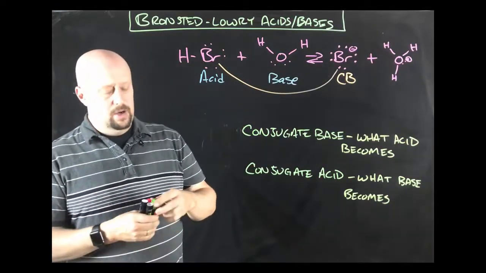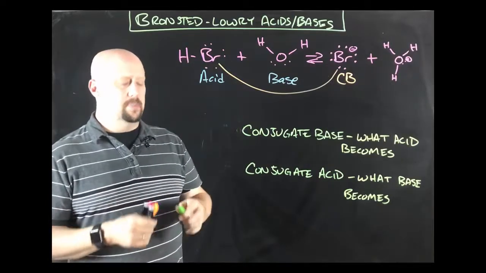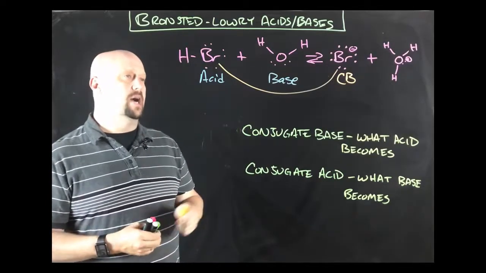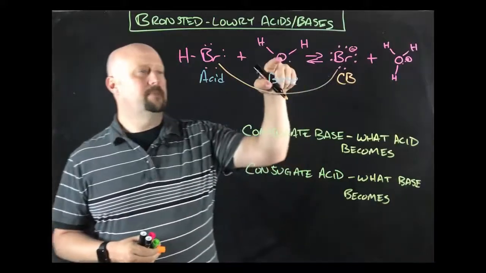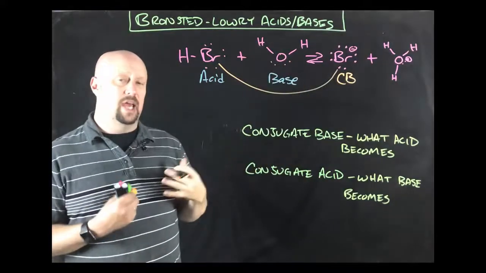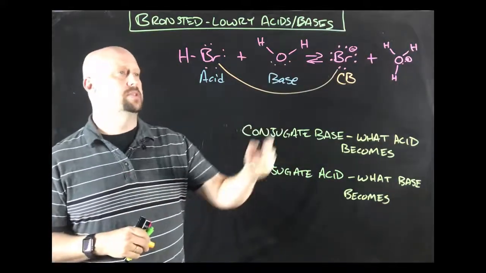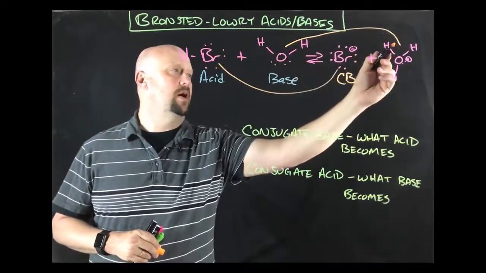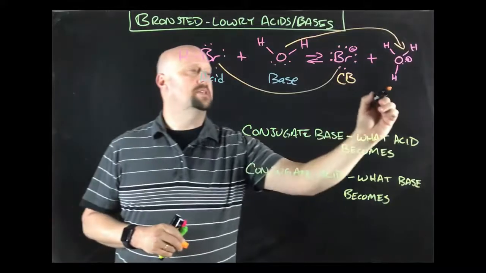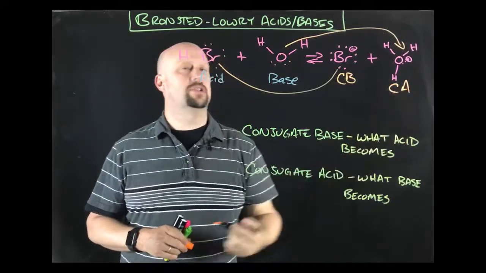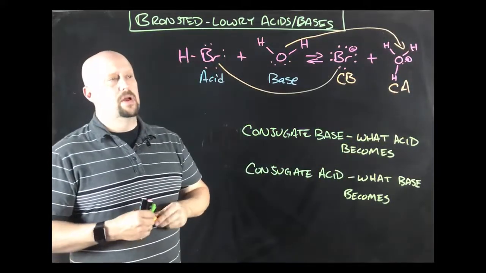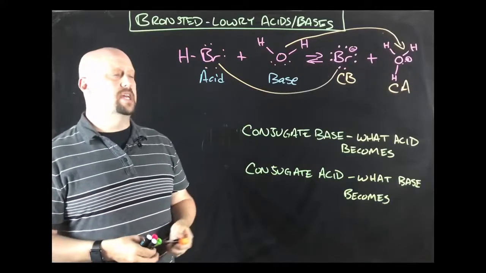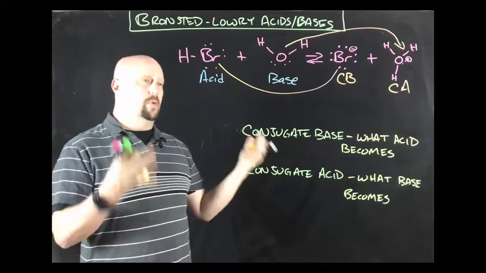Okay? Conversely, and you can already sort of fill in the blank, but it's important to be able to look at it and see why it's going that way. The base, okay, what bases do is they gain hydrogens, they accept protons, and in this case it becomes H3O plus, or a hydronium ion. Okay, and so that means that that is my conjugate acid. Okay, and that's really as complicated as it gets. Now, why does that matter? In what world would that even matter?